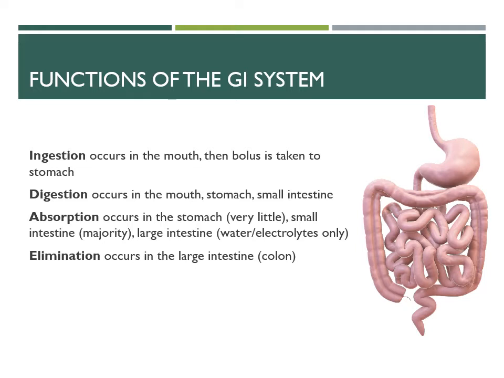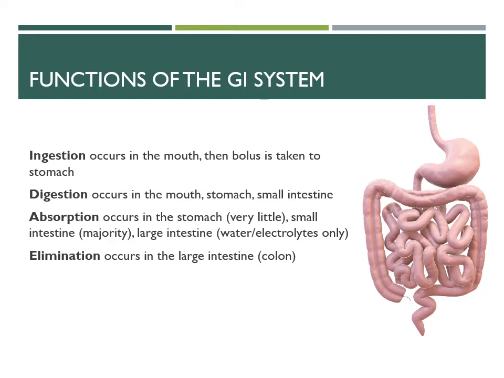So the stomach, we'll get to it a bit, it has very little absorption. Small intestine, the vast majority of nutrient absorption is in the small intestine. The large intestine, so when fluid is flowing from your small intestine to your large intestine, it's very liquidy still. And the function of the large intestine is to reabsorb all of that fluid, since the body requires fluid to maintain its circulatory system. And as well, electrolytes are reabsorbed.